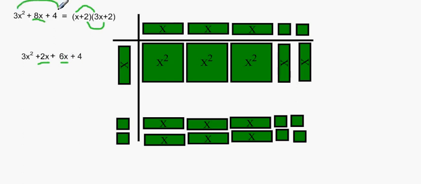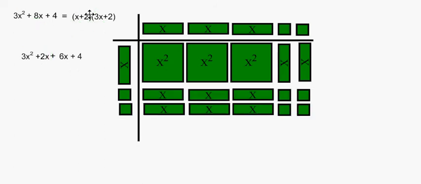What two numbers multiply together to give me 12? So there's my 3 and the 4. I break down the 8x into 2x and 6x. Cut it in half, in fact, the 2 halves. And that's our decomposition technique. But we can show how that works visually as well.